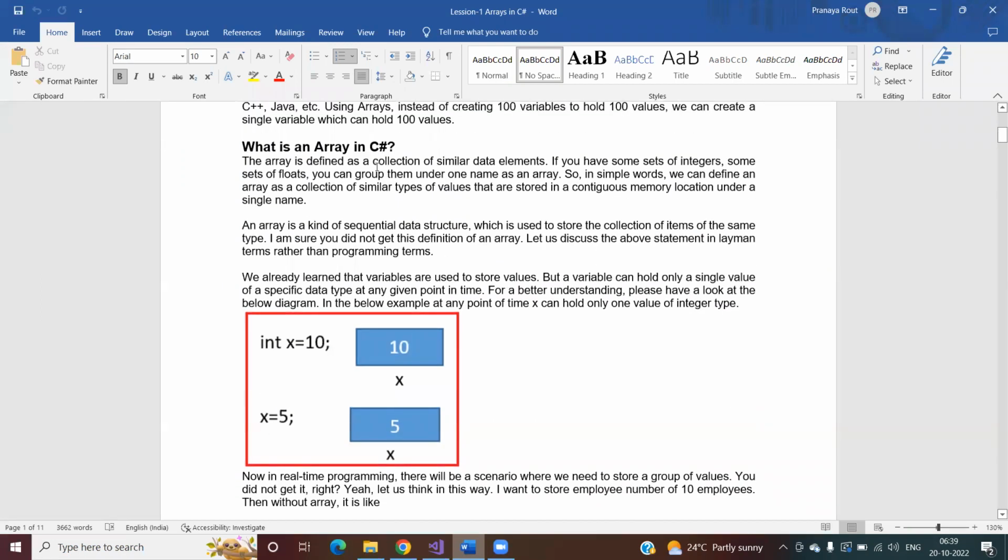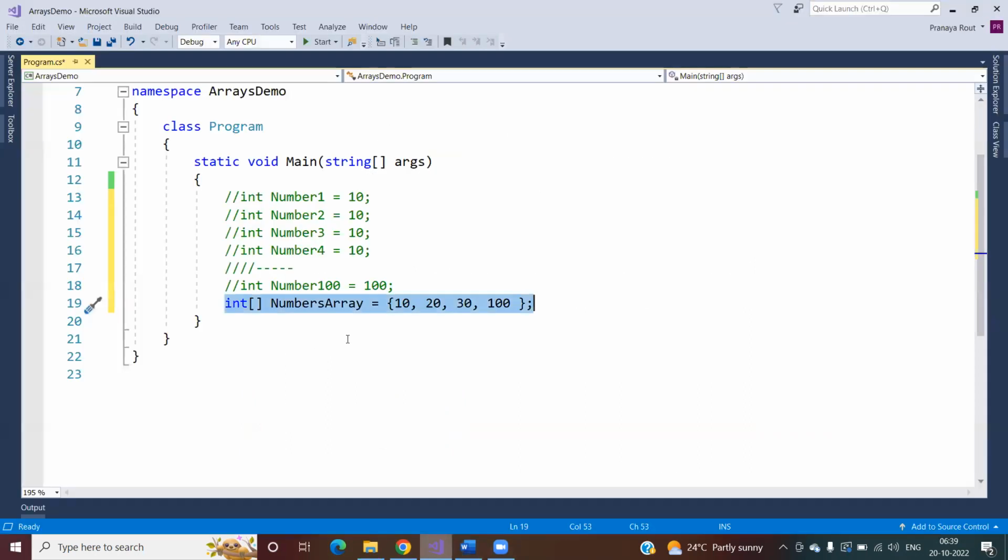Now, what is an array? We understand why we need an array, but we need to understand what is an array. The array is defined as a collection of similar data elements. It is nothing but a collection.